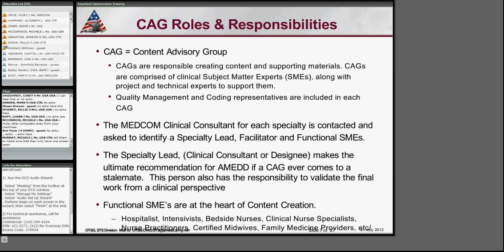In addition to that, we are always soliciting and accepting additional SMEs from all your facilities. So I'll put the plug here, as I put it in most meetings where I address standardization, that we are interested. If you have folks from any area that are interested in participating in this project, please let us know.